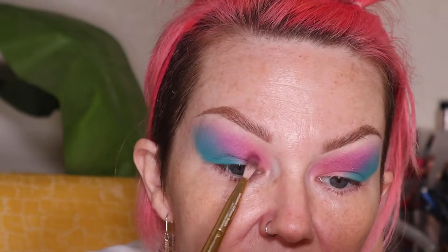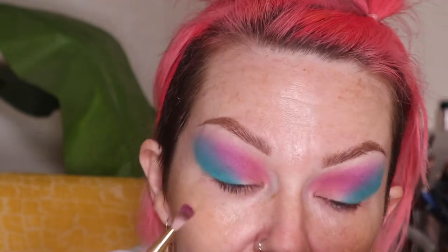Just contouring my crease a little bit. I don't know if you see how you can tell the difference. This one makes me look a little bit more like I have a crease. Just kind of brushing it where I would like a crease to be. We make our own, us hooded eye people.